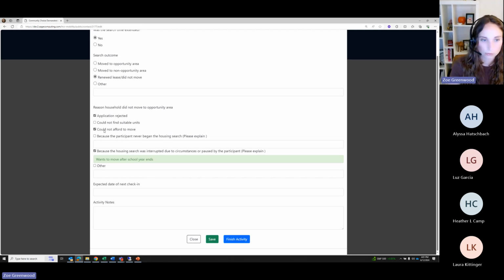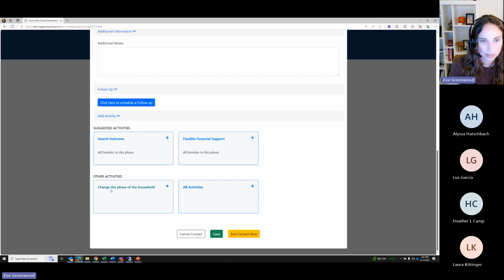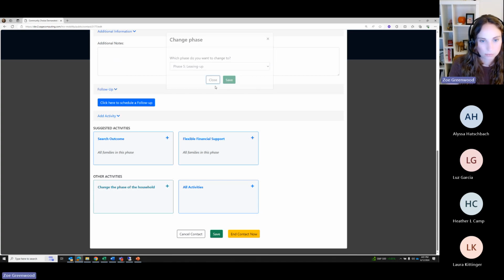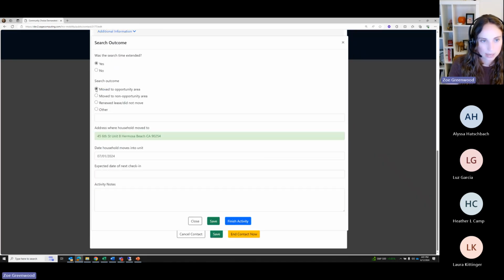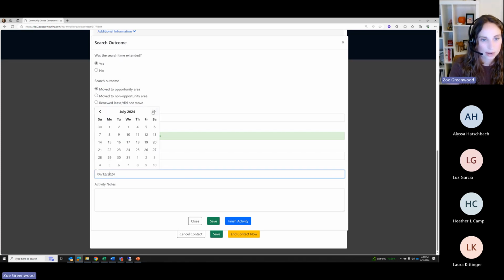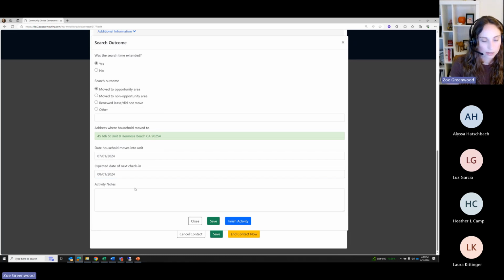And they could also fall into one of these categories. But I'm just going to continue filling this out for William. In his case, he is moving to an opportunity area. The next check-in is going to be August 1st, and I'm going to finish this activity.